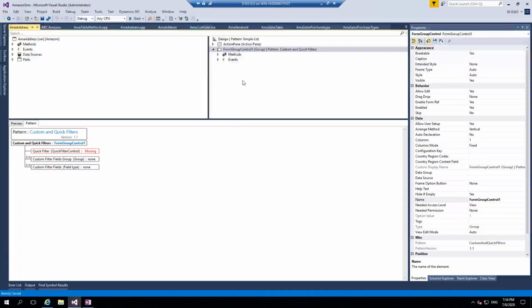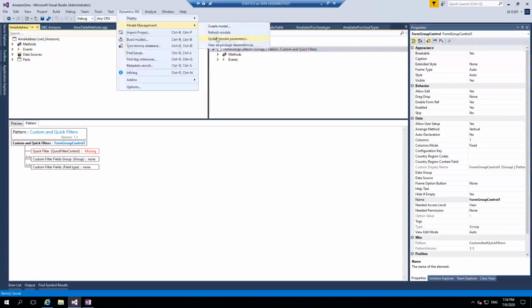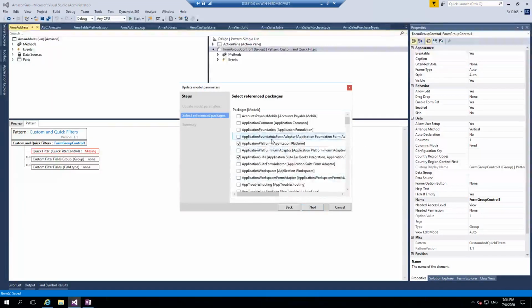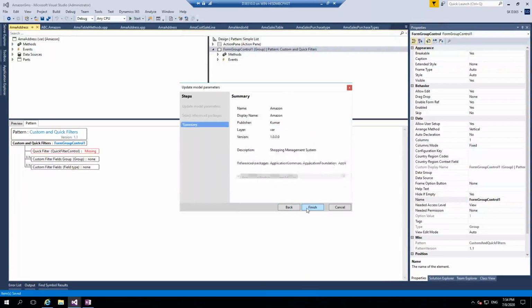Let me save this for a while and then let me go to Dynamics 365 model management, update model parameters. Next, we have selected application platform, application suite. I will select application foundation and application common. I am selecting two more models.